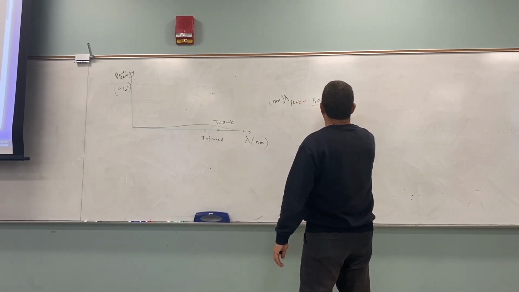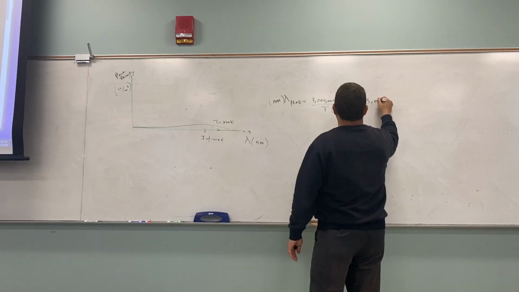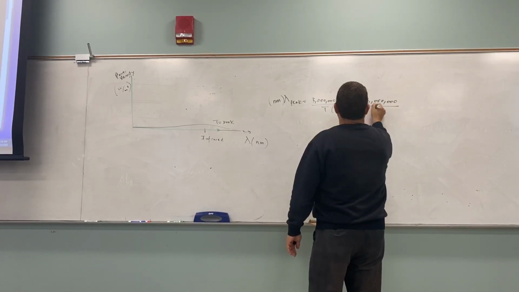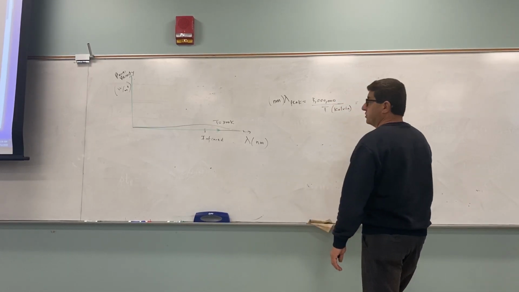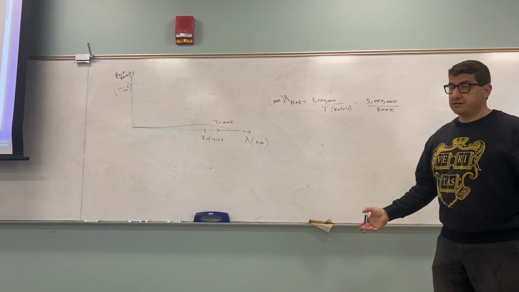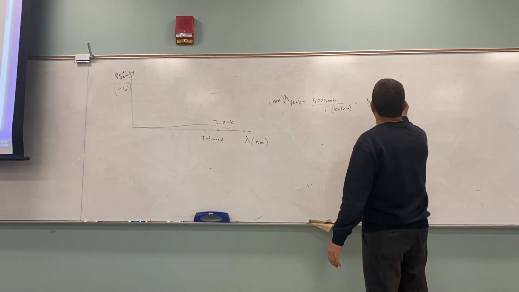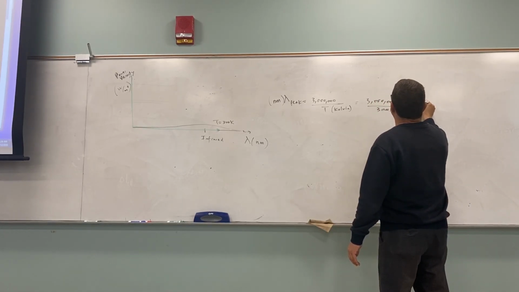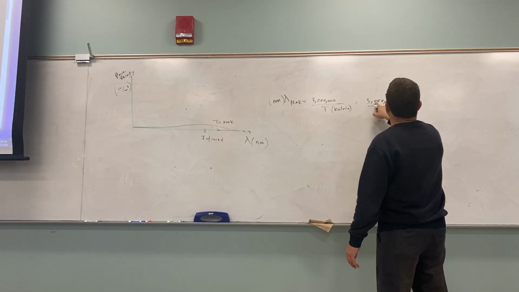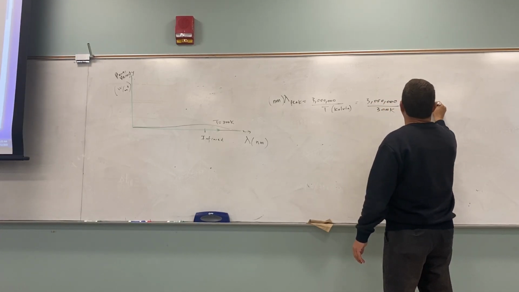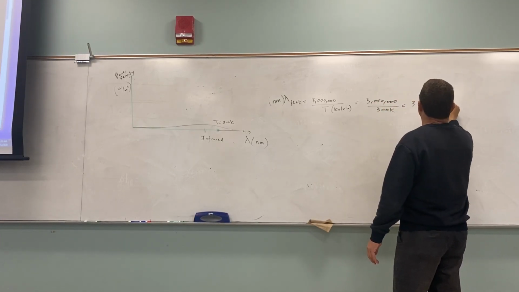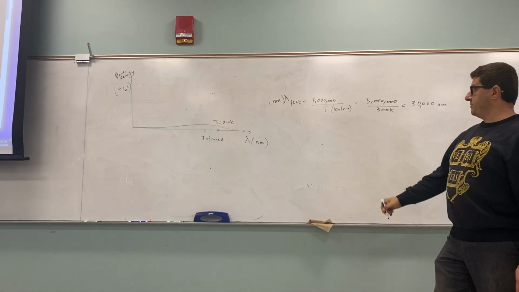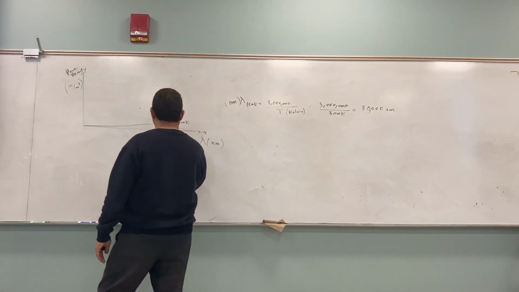So if you are at 300 Kelvin, what does that mean? 300 Kelvin, which is room temperature objects. So that's going to be 0, 0 cancel. So that's going to be 30,000 nanometers. That's going to be this wavelength, 30,000 nanometers.